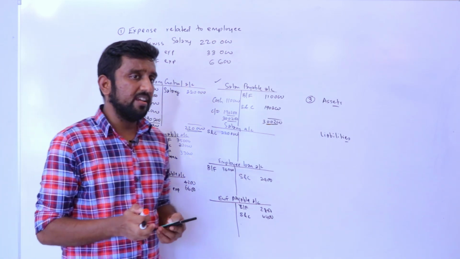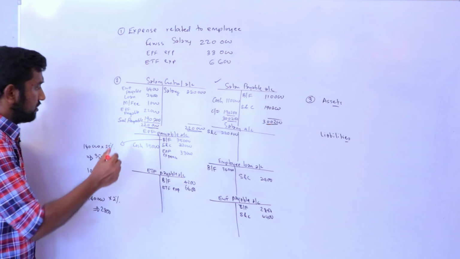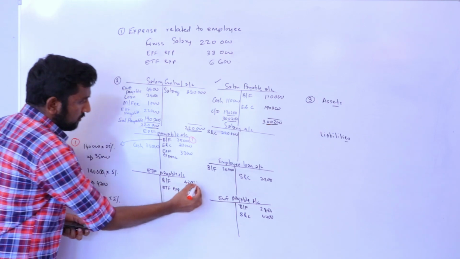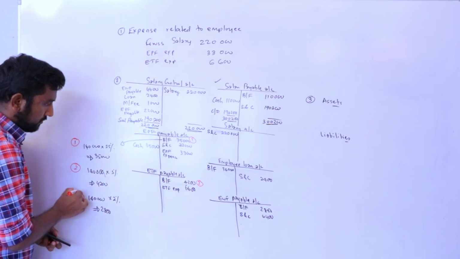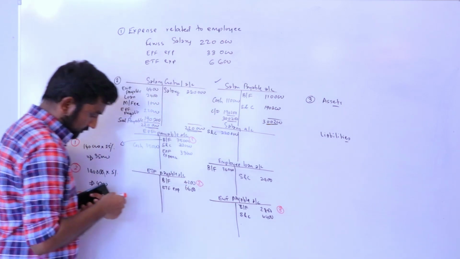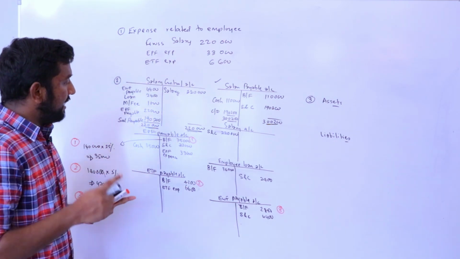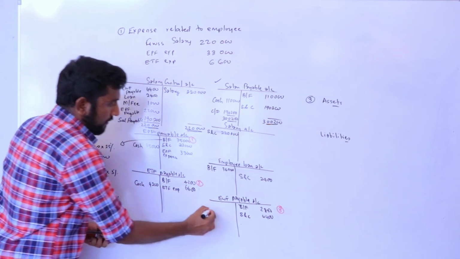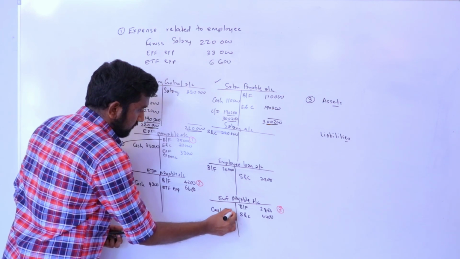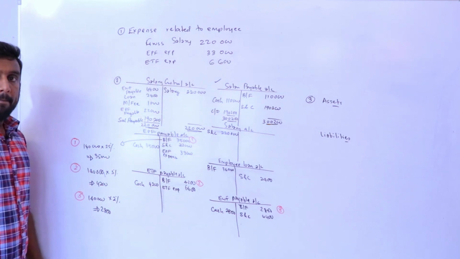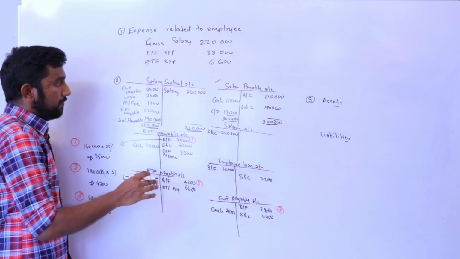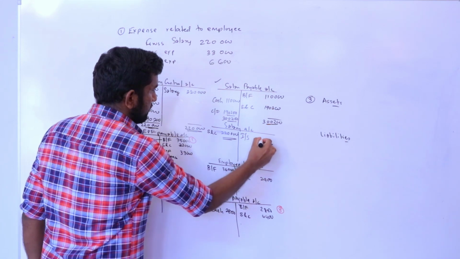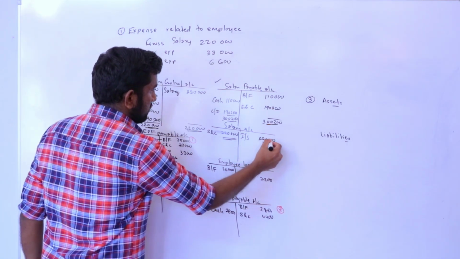Why do I need the balances? Because they clearly mentioned it is paid in the current month. So this is 1, this is 2, and this is 3. Right? So I found the balance and that is paid in this month, 4,200, and this also paid, 2,800. Right? Then I close the account one by one. Salary payable is done. Salary account will transfer to income statement. Right? So that is here.